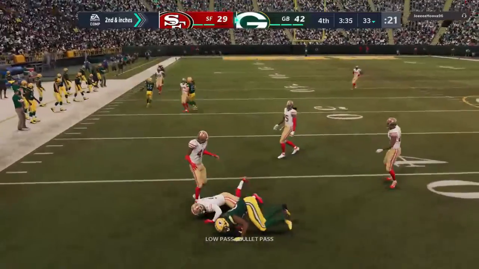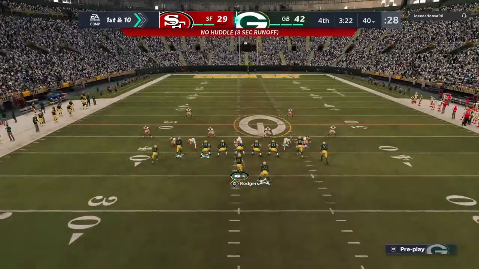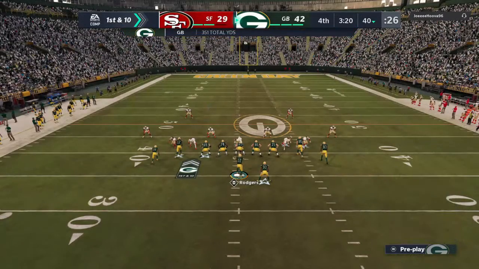Now a throw here on second down, and that's complete. And he'll bring it up here to right at the 40-yard line. 7 yards there and a first down.